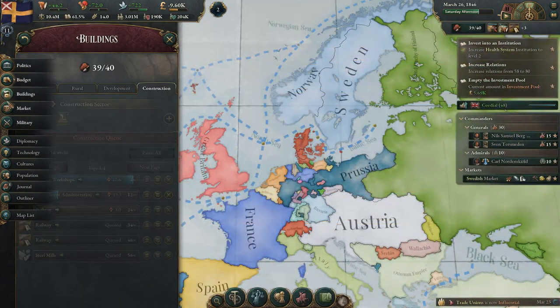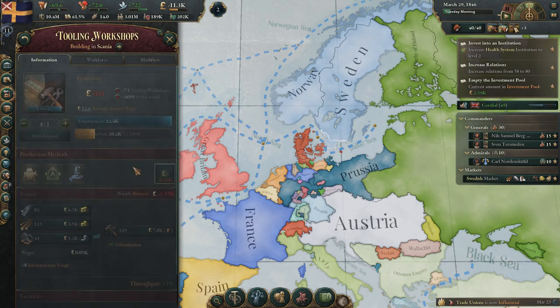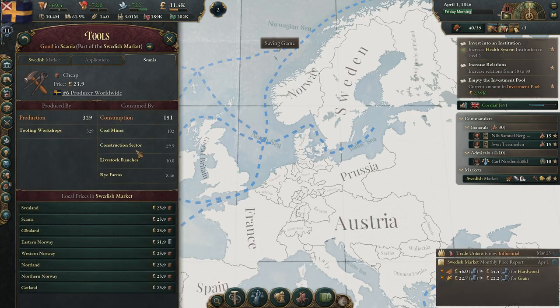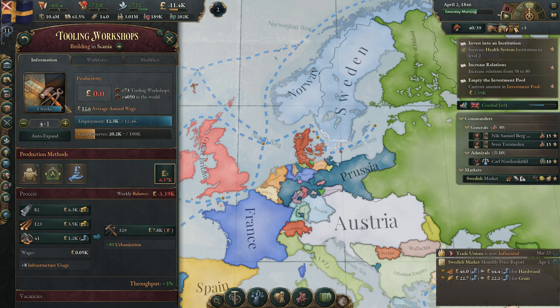because we got a little bit of room. We're building a second one just to make sure. We're building some tooling. Tools are still absolutely just not going anywhere. Like, they are making us absolutely no money.